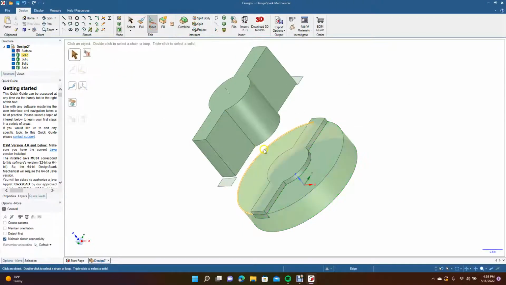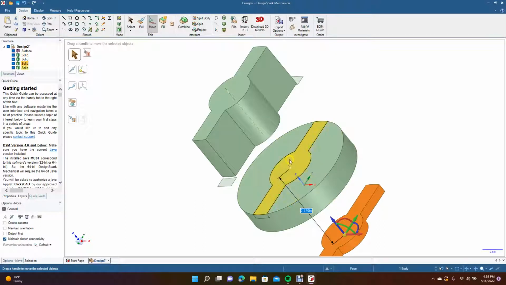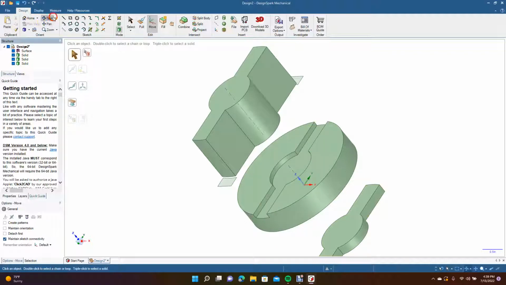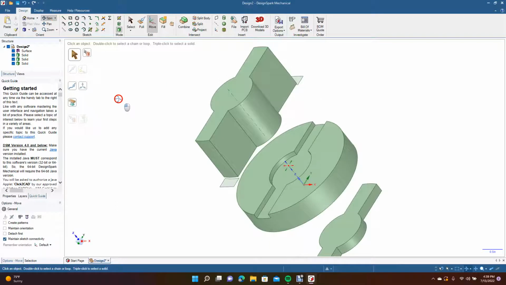Let's go to move. Let's move that out of the way. Let's click there. Delete. Okay. So basically that's what the combine tool does.